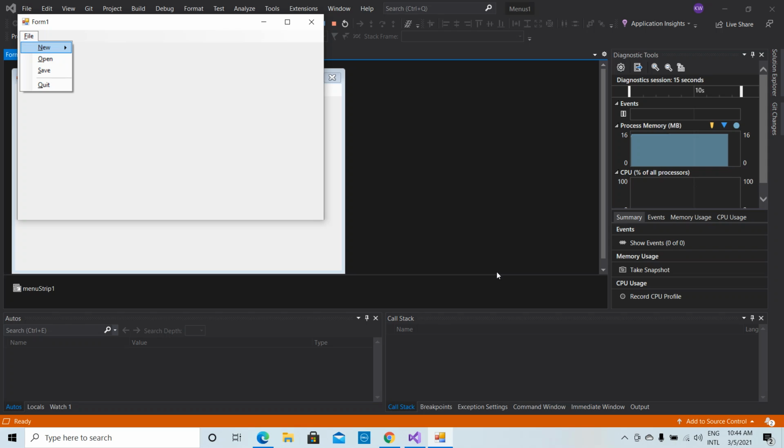When you press F, then you can see the menu, and if you press Q, the same thing happens as when we have clicked this item.